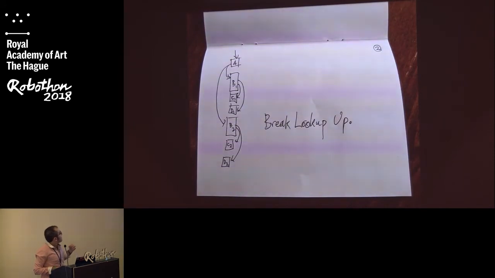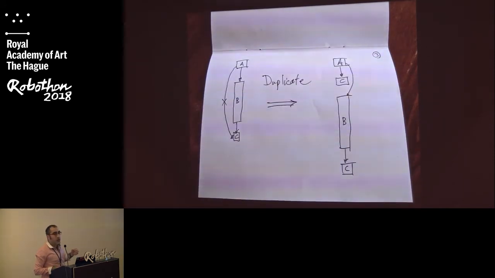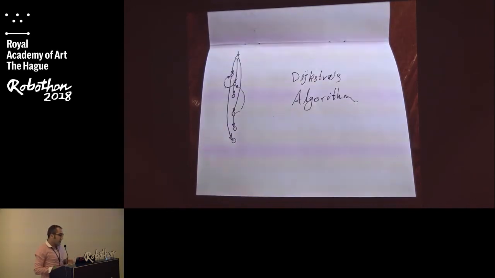The last strategy to resolve overflows is if you have the shape on the left, A and B both refer to C, but now the offset from A to C overflows, we can just duplicate C. Now, duplicating an object enlarges the size of the font, but at least now you can encode it. So these are the three ways you can resolve overflows.